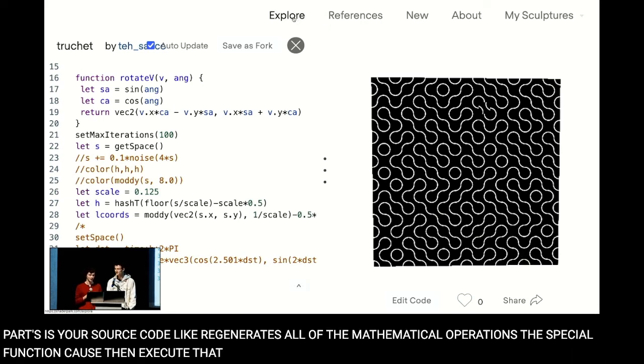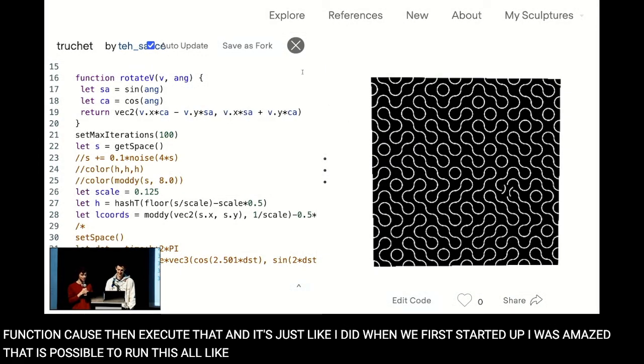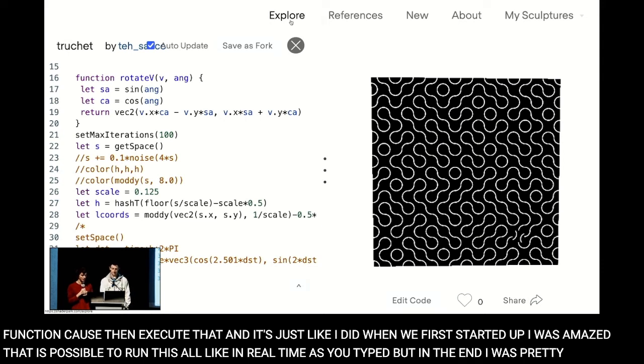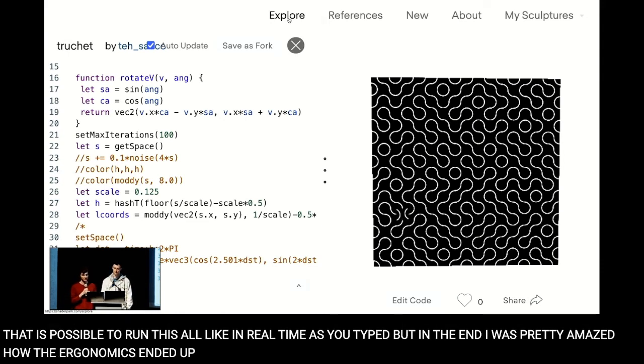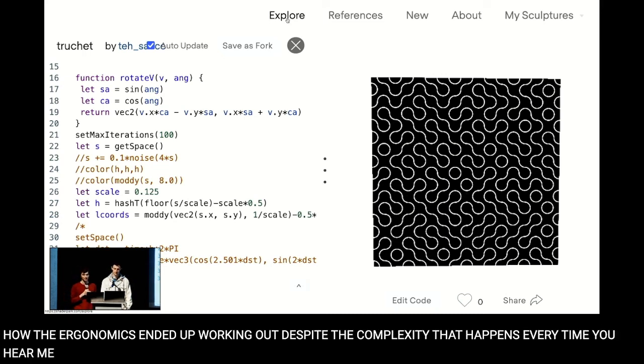When we first set it up, I was amazed that it's possible to run this all in real time as you type, and in the end I was amazed how the ergonomics worked out, despite the complexity that happens every time you make some tiny change.